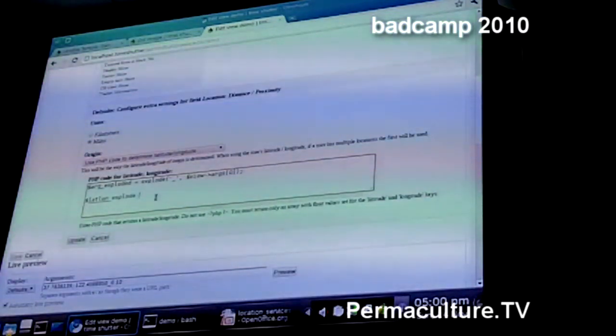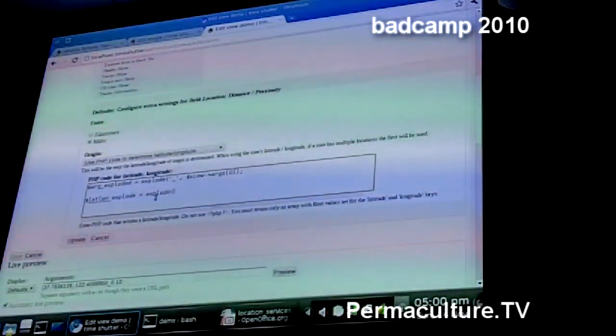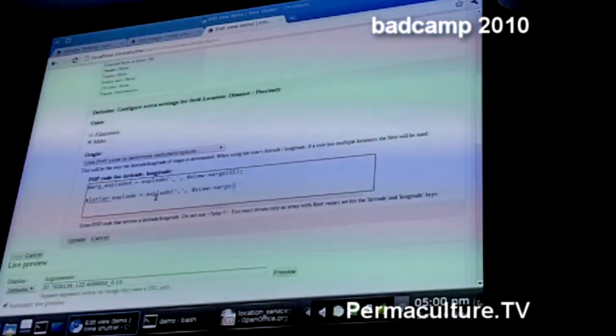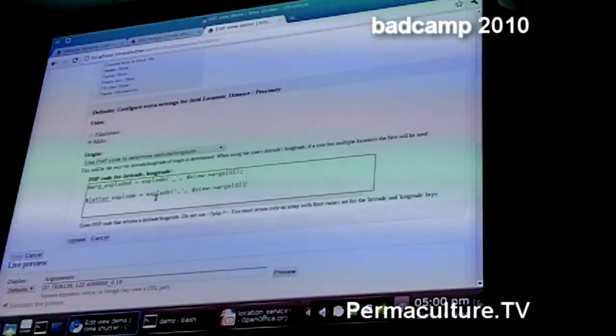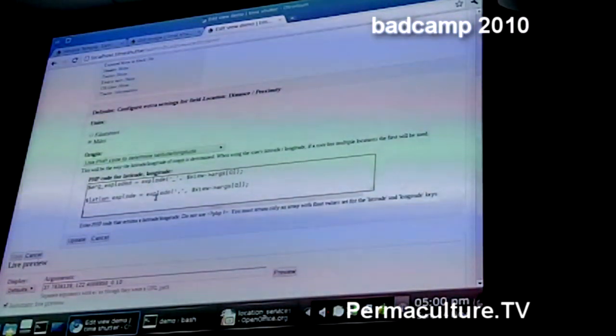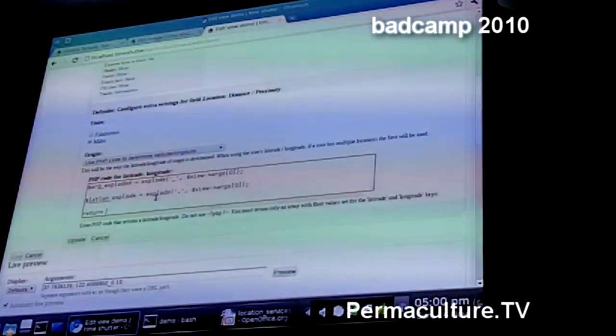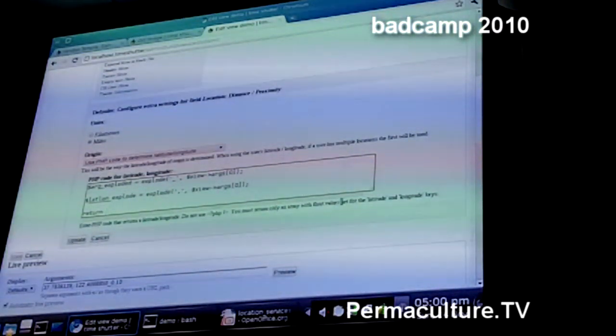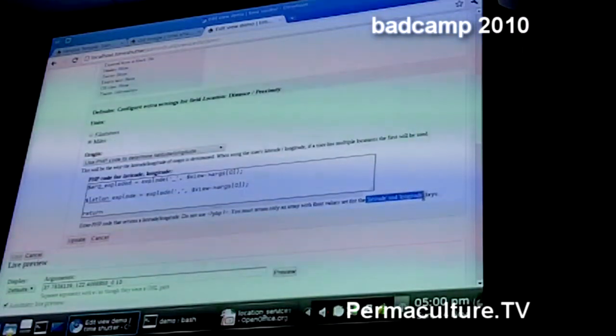And the lat long are separated from each other by a comma. And what we want to do is return, as it says here, an array where we've set these two keys right here.